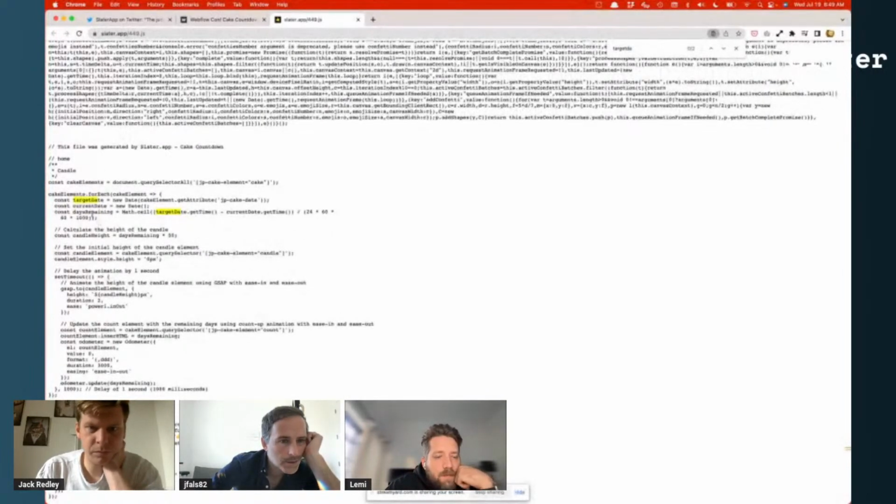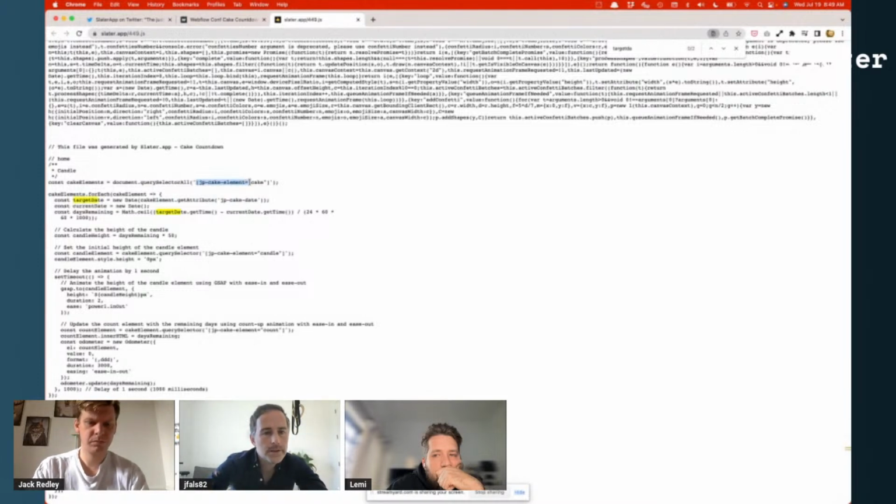And this is a little bit easier to get into. It's not quite as much code. So we have the target date, which he's set in the DOM within Webflow. And so we're getting that date from this. And you'll notice this is kind of cool because he's got this selector using the custom attribute of cake. And so that's going to get us, what was it, 4 or 5 different events. And then we loop through them with the forEach. And so we can get that date for that particular event.